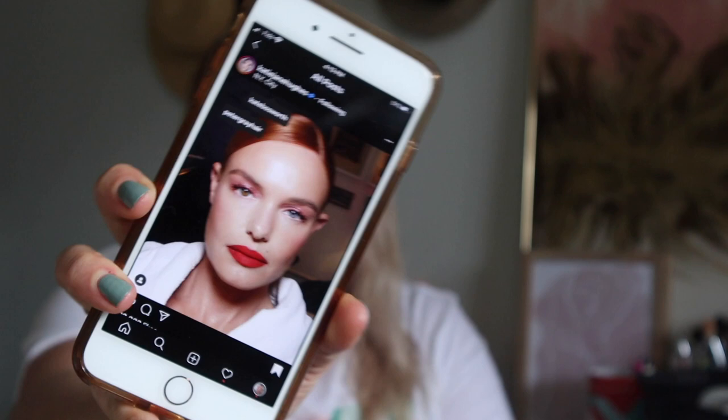This is a look that she did on Kate Bosworth — don't we all want to look like Kate Bosworth? I'm not gonna use the same products but I'm just gonna emulate what I see here, so I'm gonna use like a pink kind of eyeshadow with a red orangey kind of burnt lip. Okay let's get started.